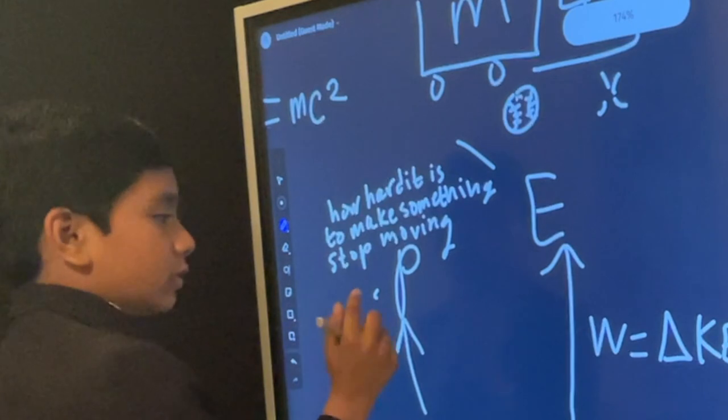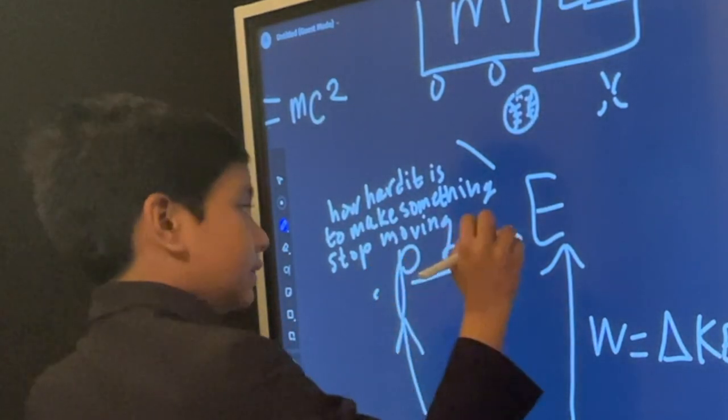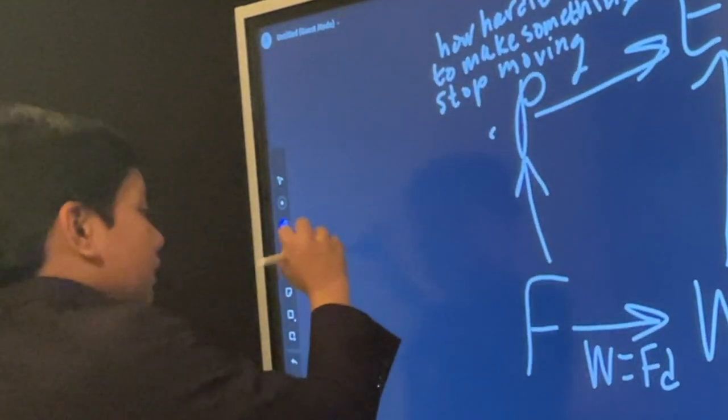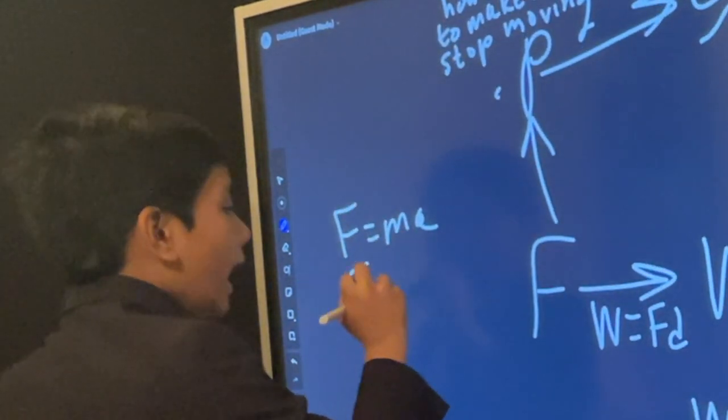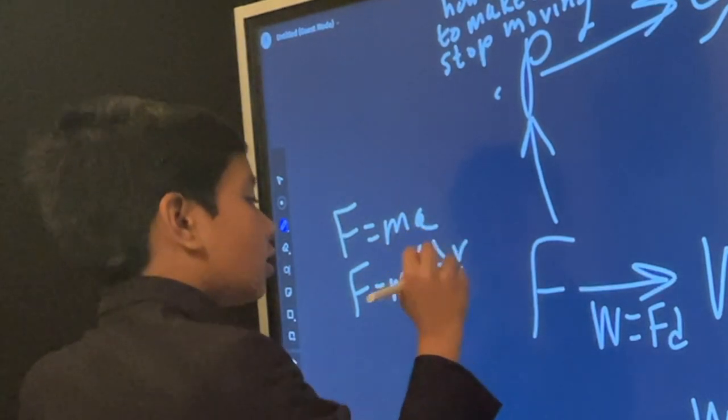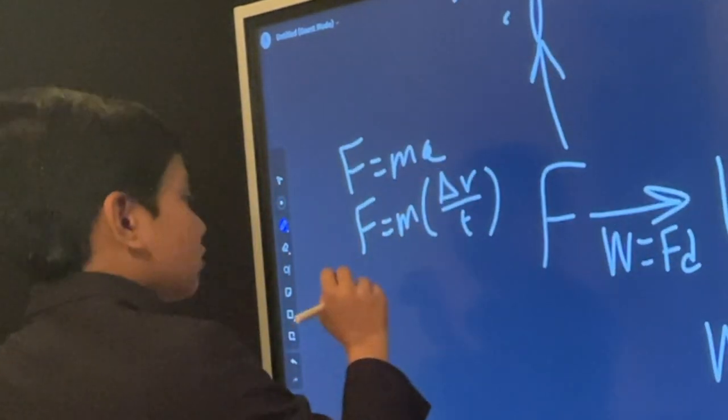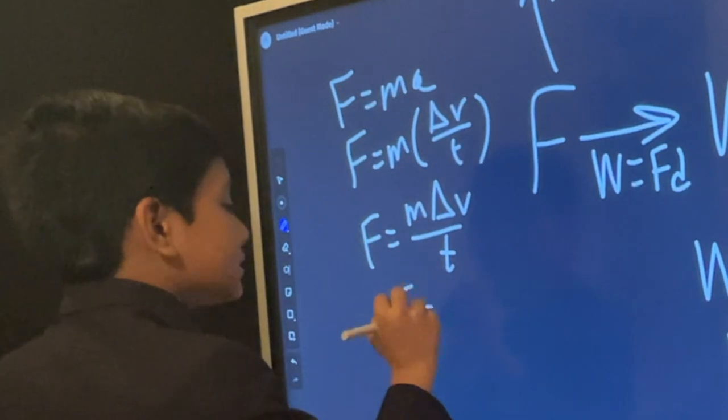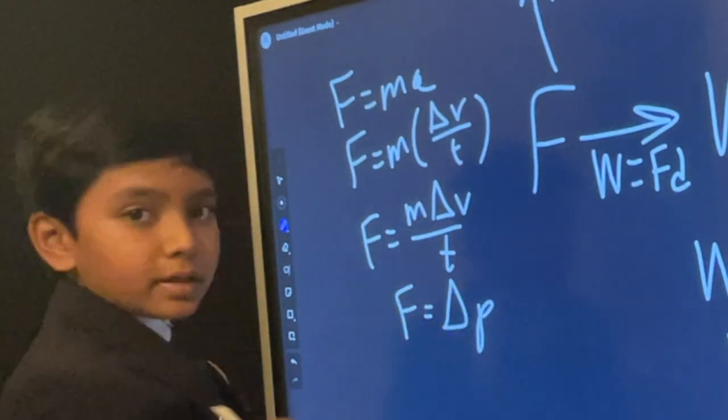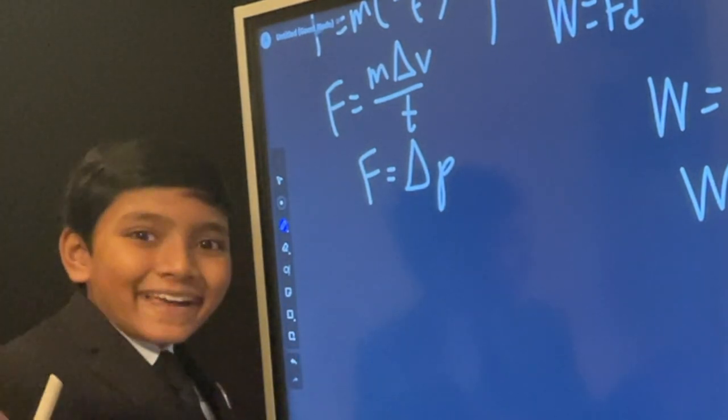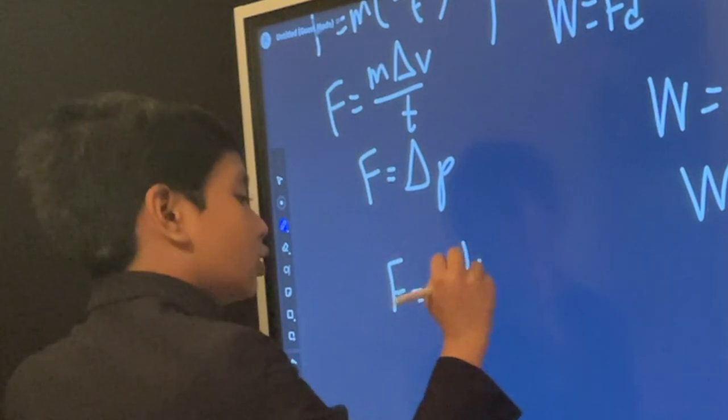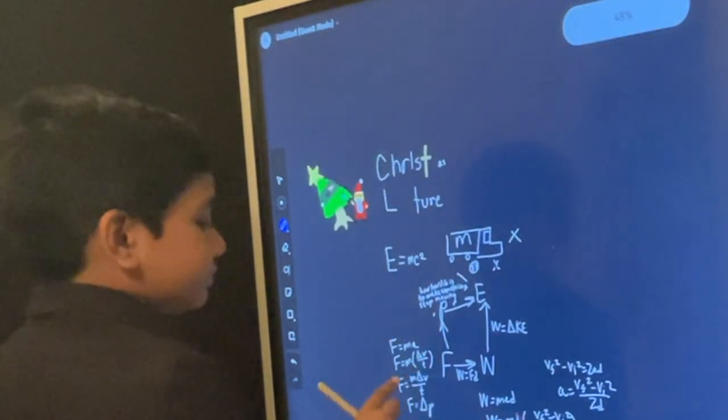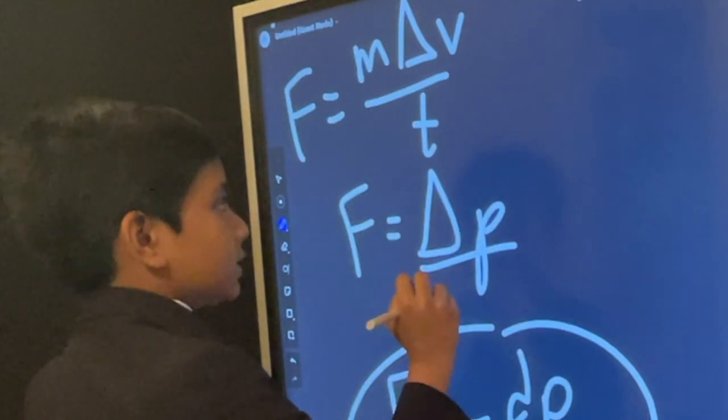Alright, so now we have to relate P to E. Oh wait, but I didn't relate P to F yet. Oh my god. Well, F is just M A. And we know that A is the change in velocity over time. And so that gives us F equals M delta V over T, which is just a change in momentum over time. Or if you're a fancy guy, F equals minus Dp over Dt. This one is just for calculators. And so this, it's a change in P over T.